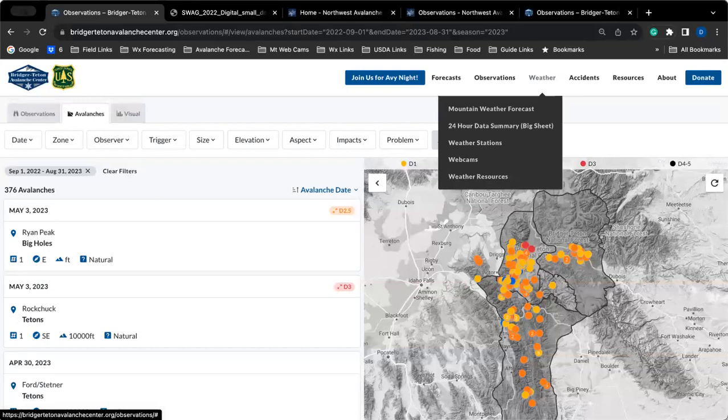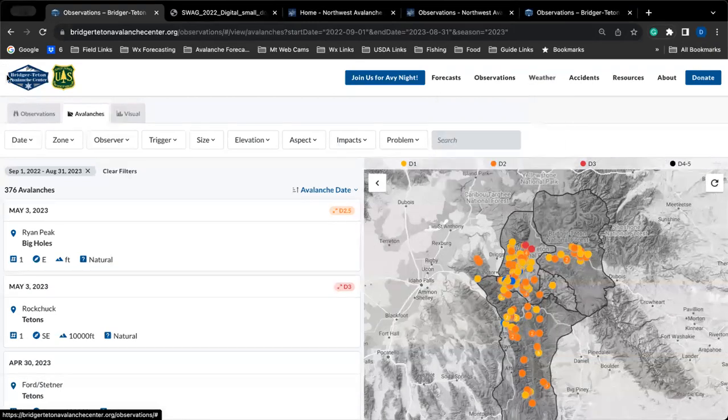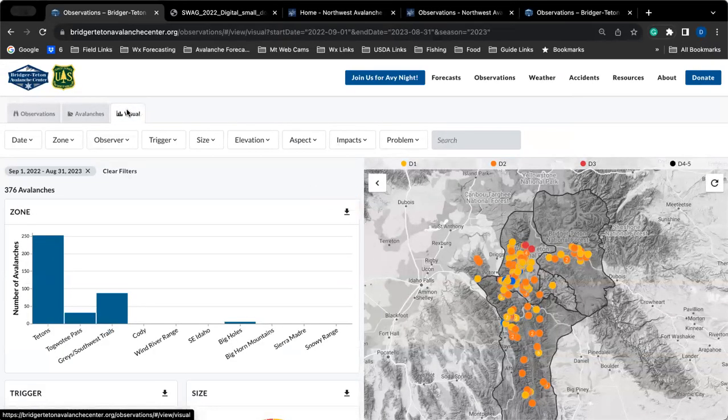Recent avalanches are one of the greatest signs of unstable snow. Submitting avalanche observations to your local forecast center helps others know about this critical information. Avalanche observations populate our avalanche occurrence database and visualization tools on the observation viewer. For more about how to use these visualization tools and the observations viewer, watch our other short videos.